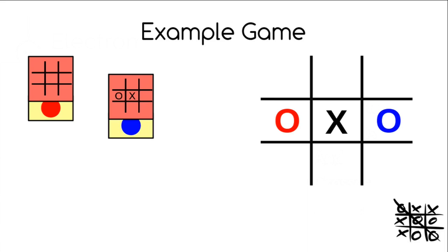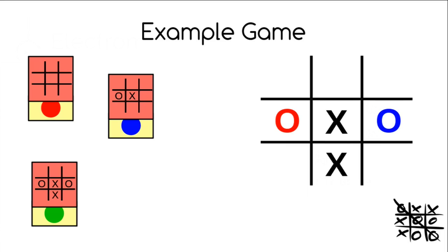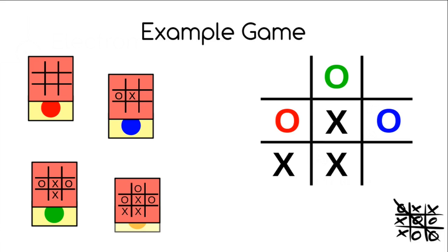I seem to be doing quite well. It's Menace's turn. So I find the box again with that on it, shake the box, open the box, and find a green token. The green token is code for going here. So it's blocked me. Okay, my move. I'm now very, very happy with myself. But again, it's Menace's turn. I find that box, shake the box, open it, find a yellow token, and yellow is code for going there, and I go there, and I've won.